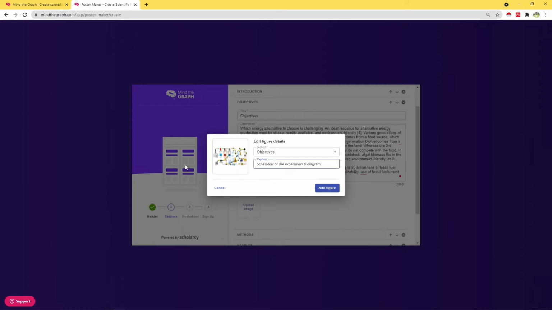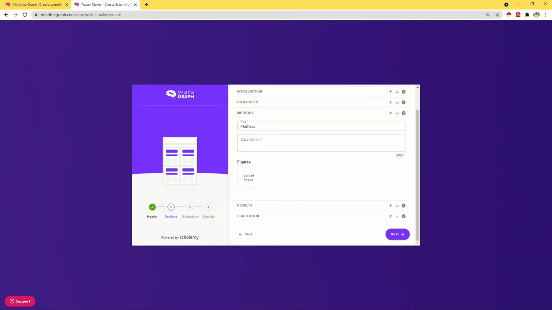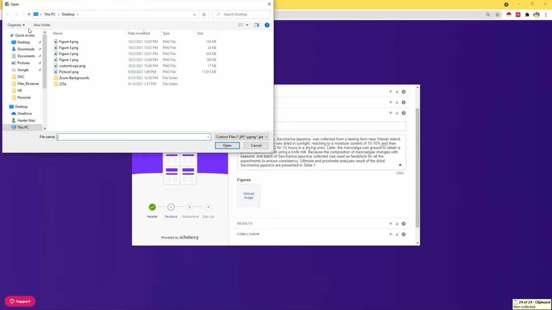So this is how you do the initial steps. So you add this figure and then go to the methods. For the methods, I'm just going to copy something else, so that I can save some time. So remember, if you have all the data available, it will not take you more than 5 minutes to do everything which I'm showing you.